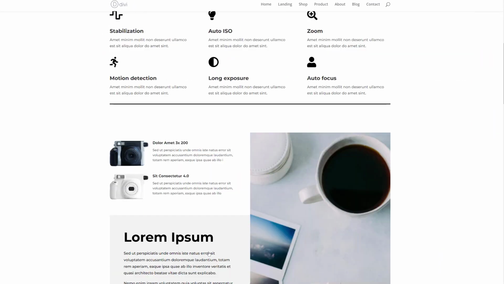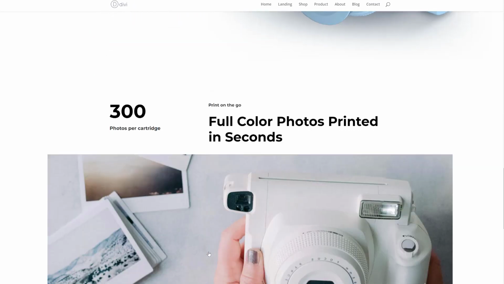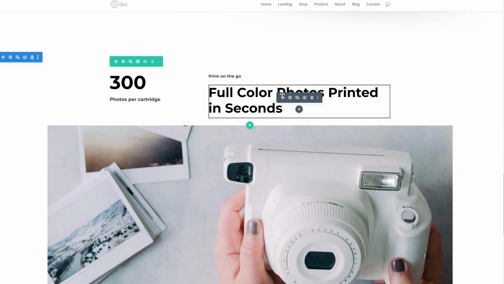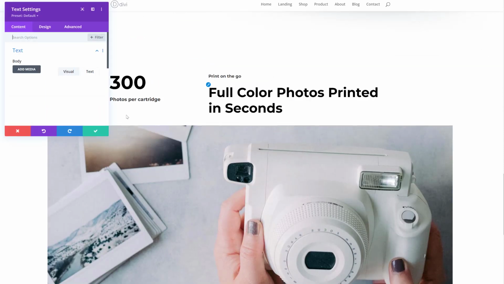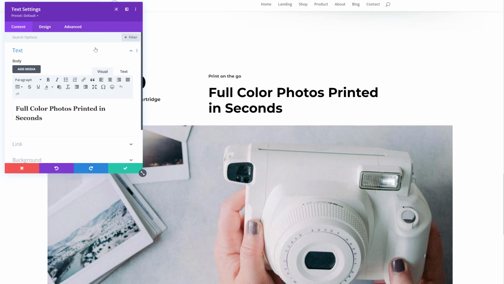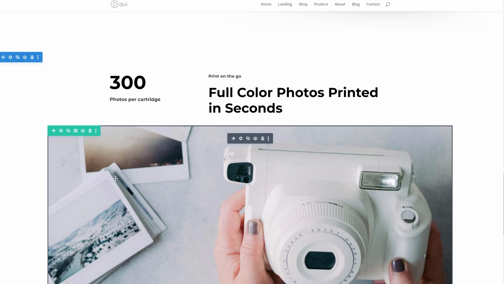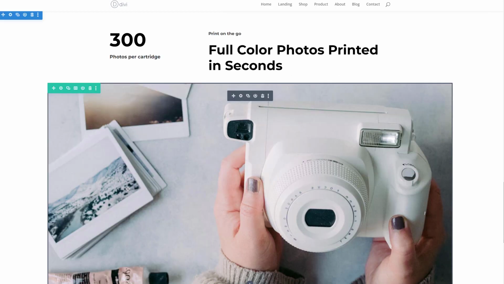Now, as you can notice, this takes little to no time to upload to your page and change all of the content. And from that point on, you can start modifying everything to make your page ready to go live. So of course you can modify written copy that comes with certain modules, but you can also play around with Divi's built-in options and efficiency features to make changes to your page design.